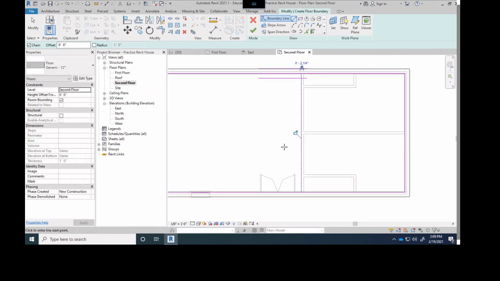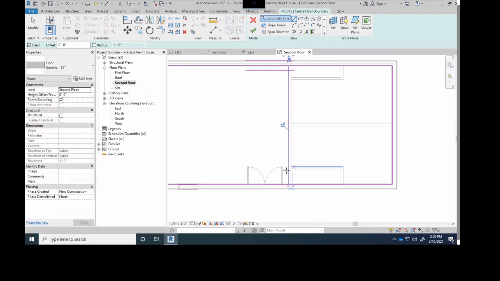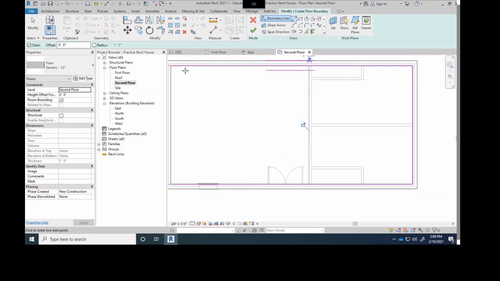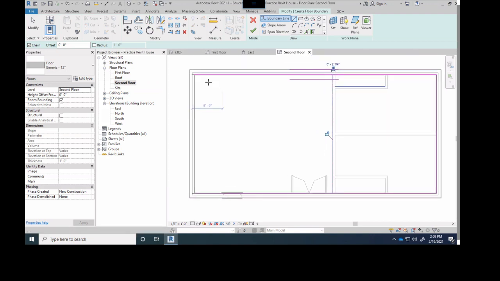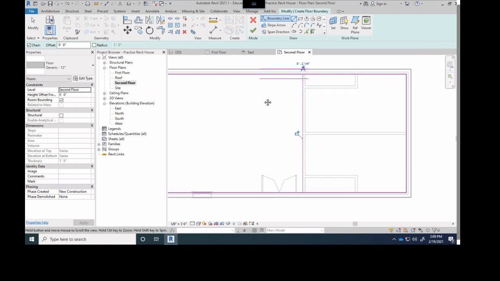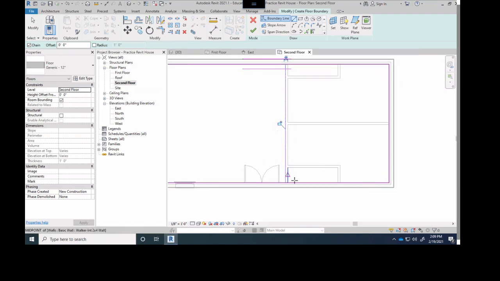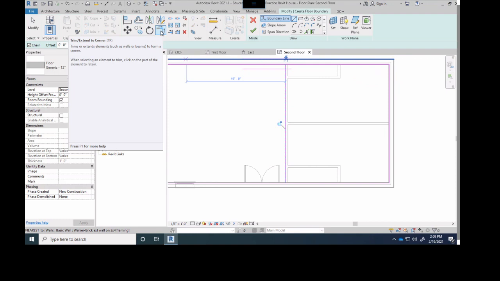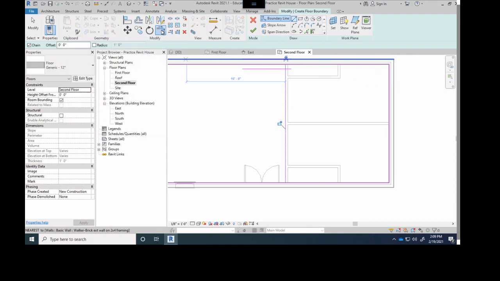Okay. And so what's going to happen at this point is I have an issue. These other purple lines were too long, right? So they extended the full length of the wall, and I can't allow that to happen. Otherwise, it's going to mess up my wall. So I actually have to use what Revit calls the trim command, which acts differently than in AutoCAD.